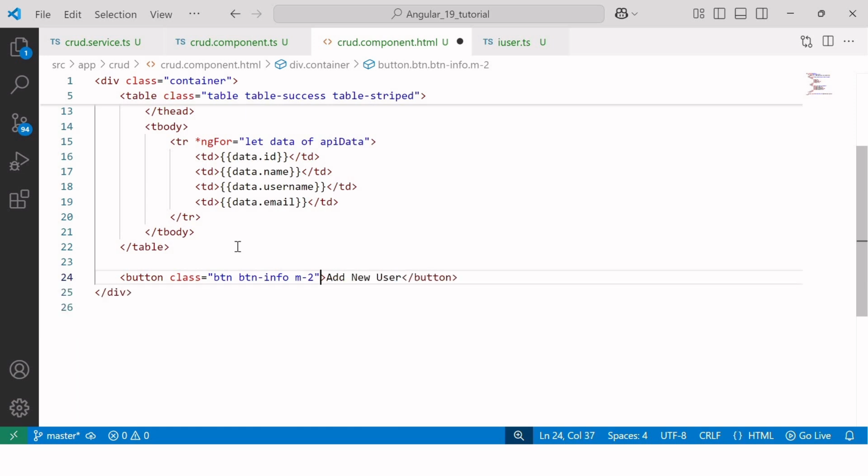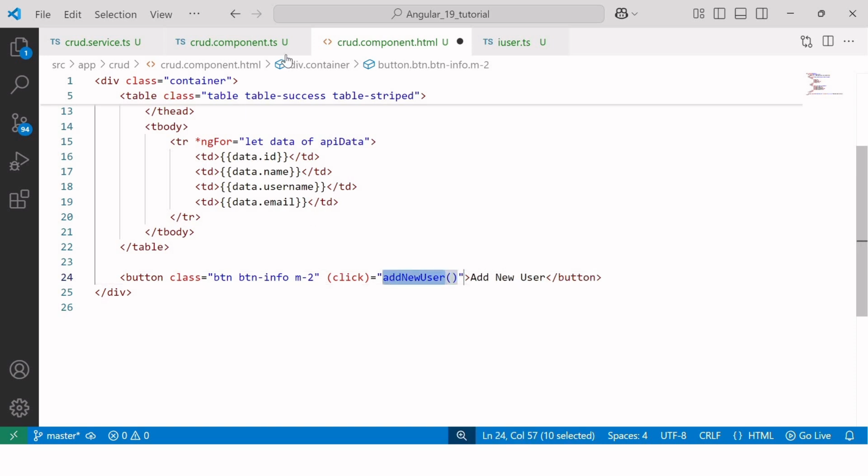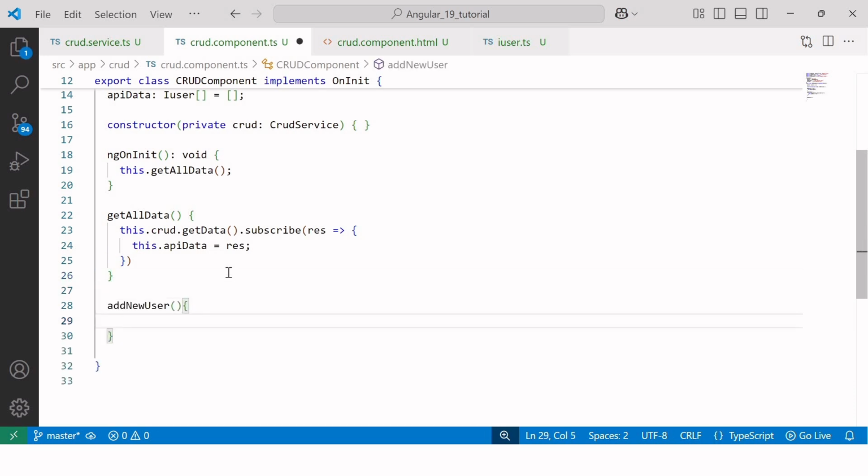And when this button is clicked, it will call the addNewUser function. Okay, next I'll define the same function inside the TS file of the same component. And when the addNewUser function is called, I want to navigate to the add user component.